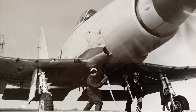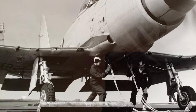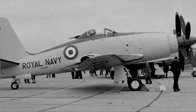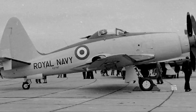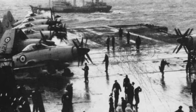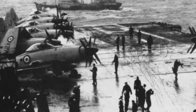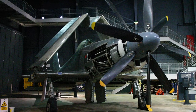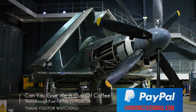The Wyvern was retired in 1958, having served with the Royal Navy for less than 5 years. It was a fairly good aircraft, although not always easy to operate. A total of 33 airframes out of over 100 produced were lost to all causes, a rather high rate. The only surviving Wyvern now remains at the Royal Navy Fleet Air Arm Museum in Yeovilton.